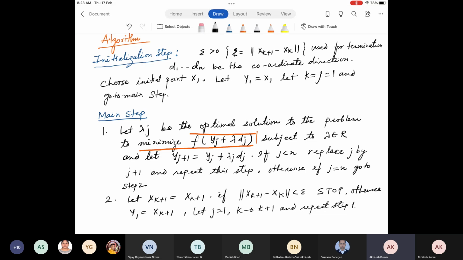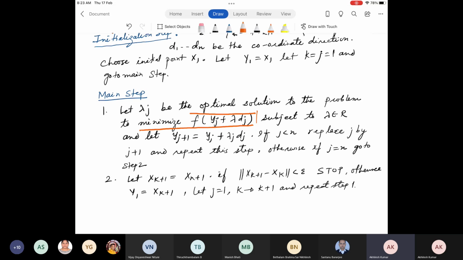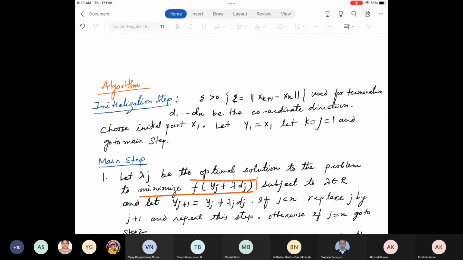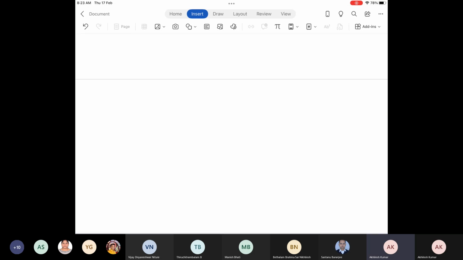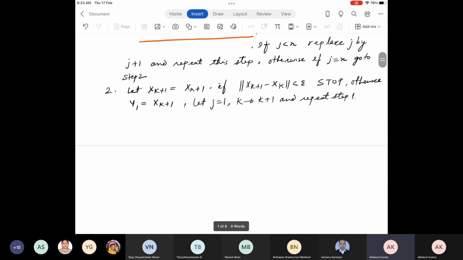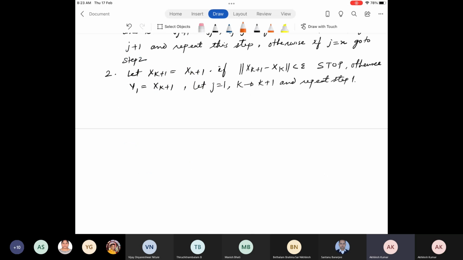So let's try to understand this with an example.